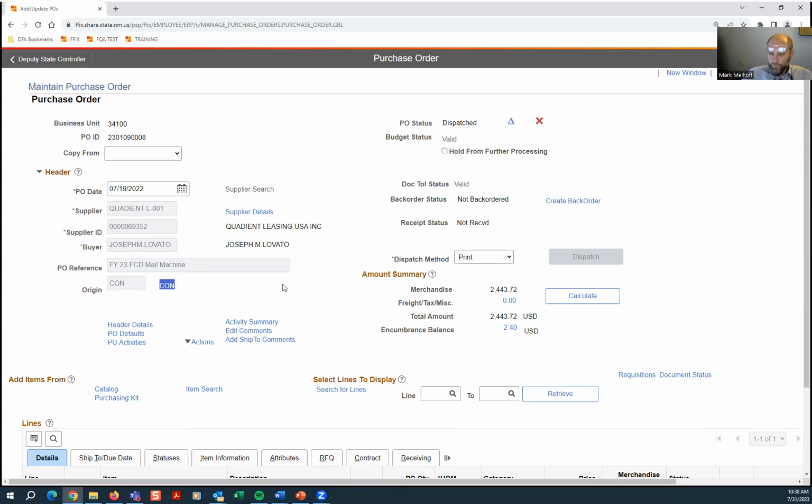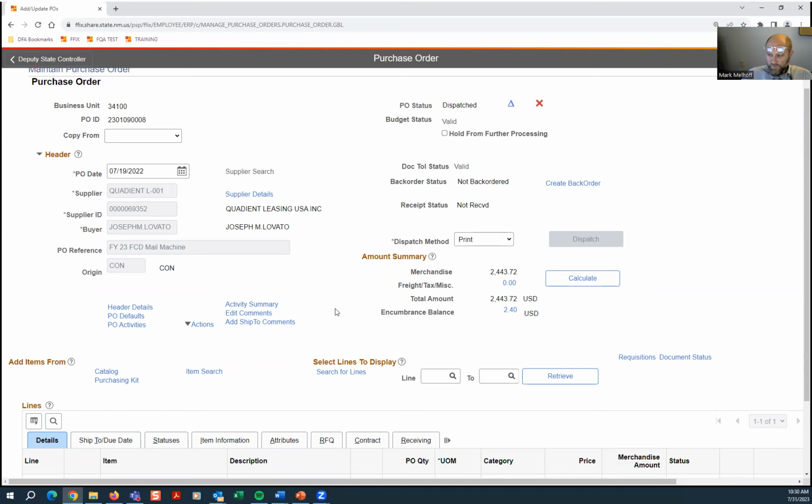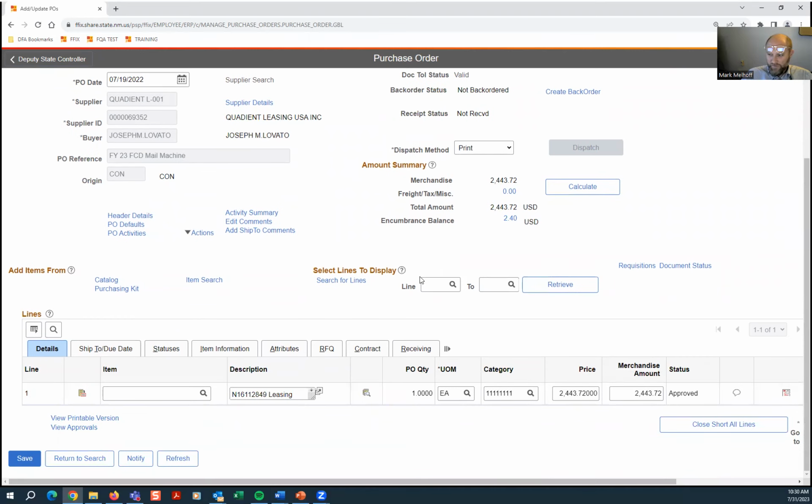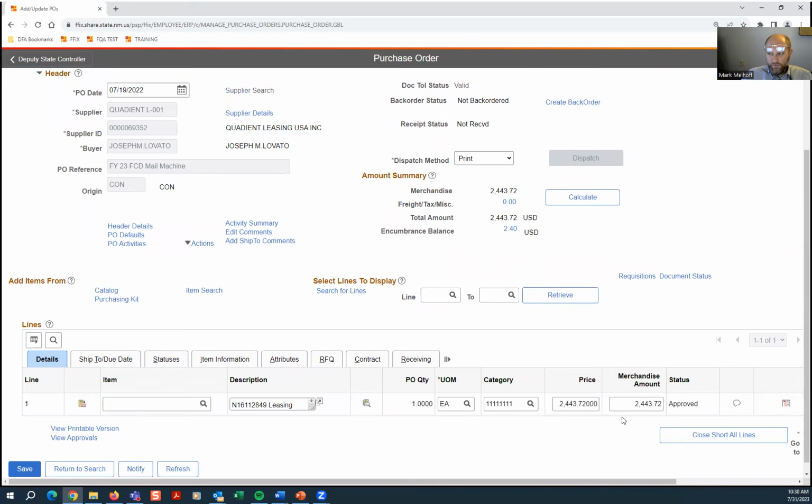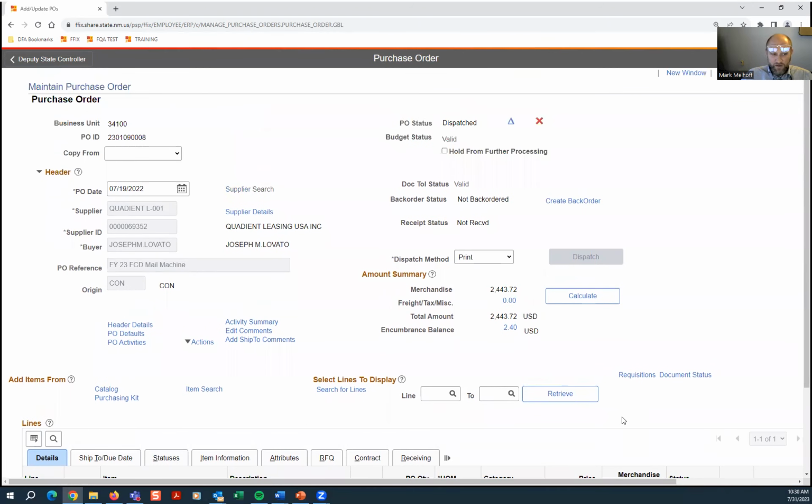Okay, so first thing I'm going to do to get rid of this $2.40 balance, and there's a couple different ways you can do this. You can read the job aids, you can look at Oracle, you can look on the SHARE website, but this is the easiest way to do it without ever needing DFA approval. If you do it wrong, it's going to be pending, which you can't close and complete a pending PO, and then you're going to have to ask DFA for approval, even though the PO deadlines have been well past.